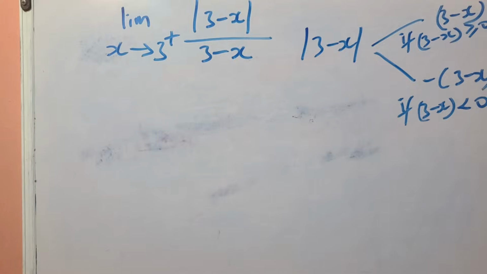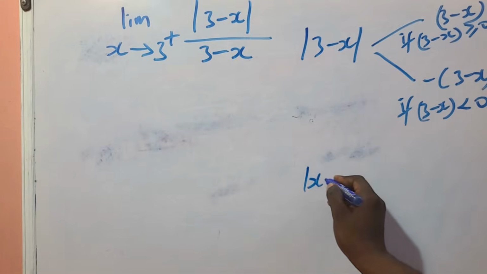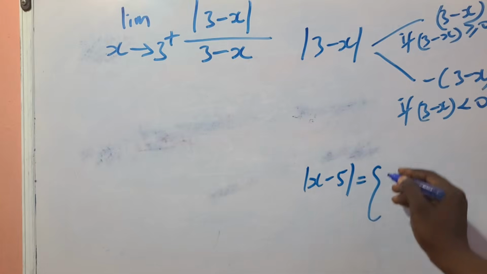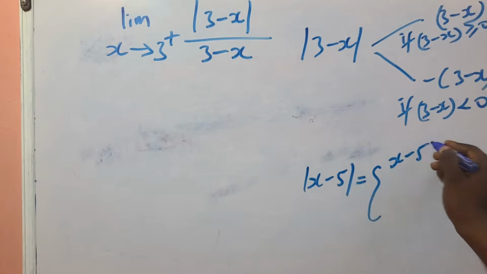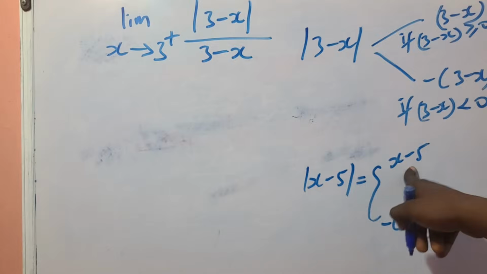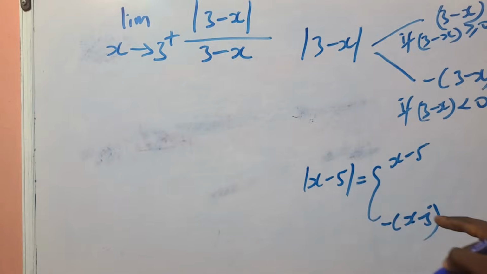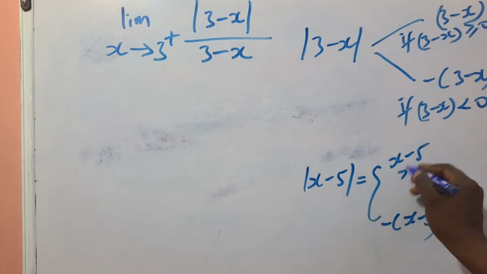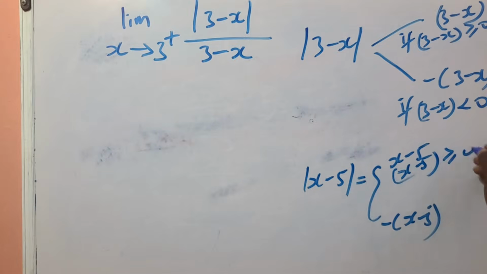For instance, if you have |x minus 5|, of course, this stems from two different possibilities. We can have x minus 5, and we can have minus (x minus 5). Now, this x minus 5 is obviously when this particular thing is greater than 0. That means, in this case, x minus 5 is greater than or equal to 0, which just means it's a positive number. But in the other case, x minus 5 wasn't a positive number, it's less than 0.